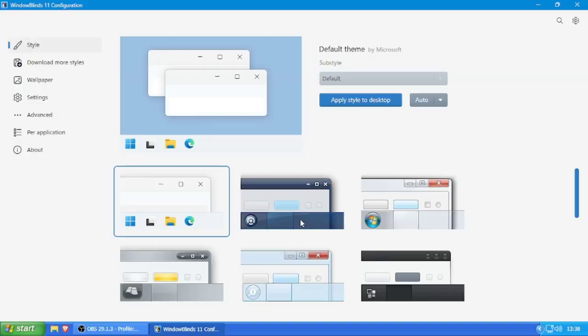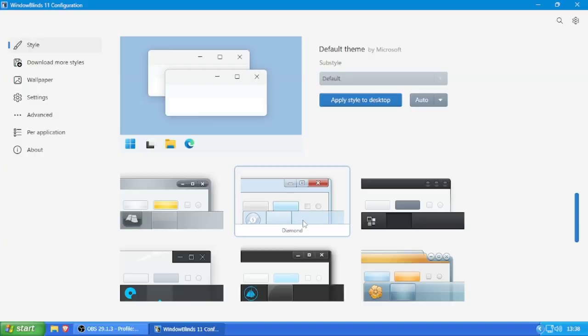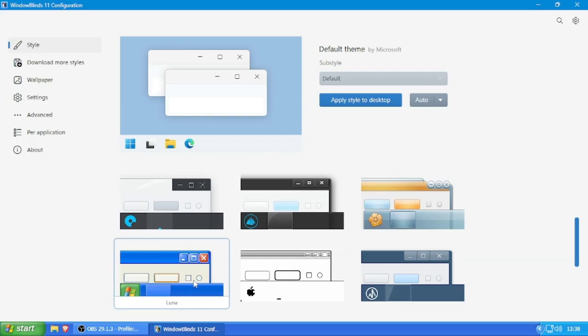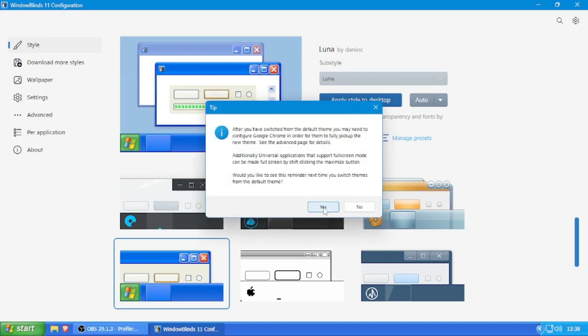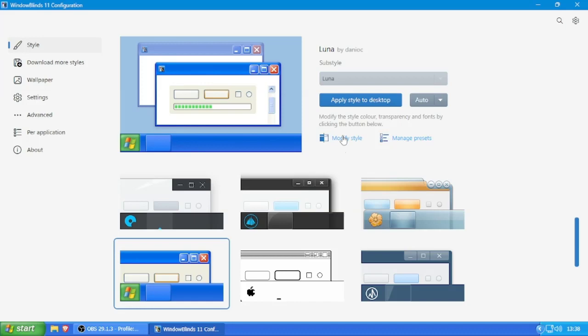A few moments later. So this is WindowBlinds after, you know, the setup process. Now from here we can select Windows Luna, which is nothing but the XP theme. So just apply the style, hit yes, and it will take some time to load, and after loading we'll have an XP-like structure in front of us.